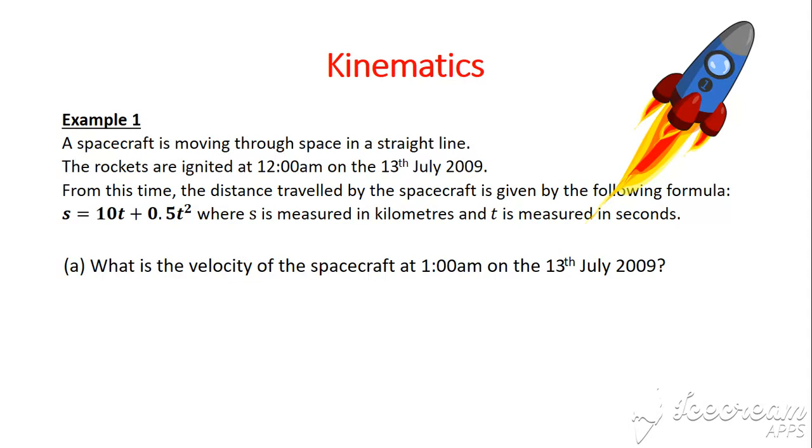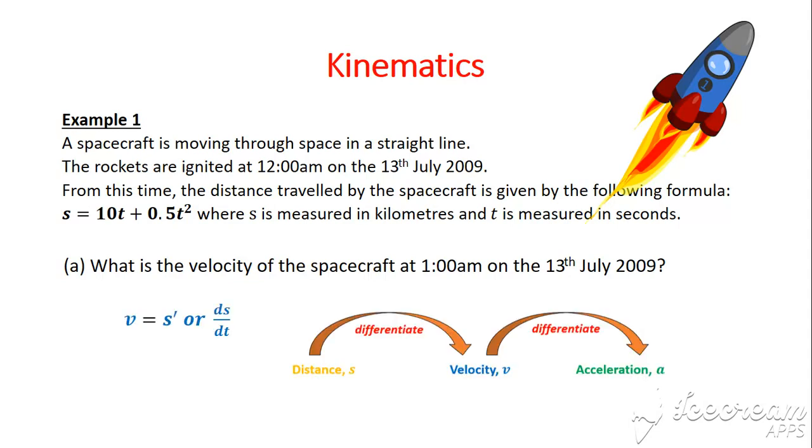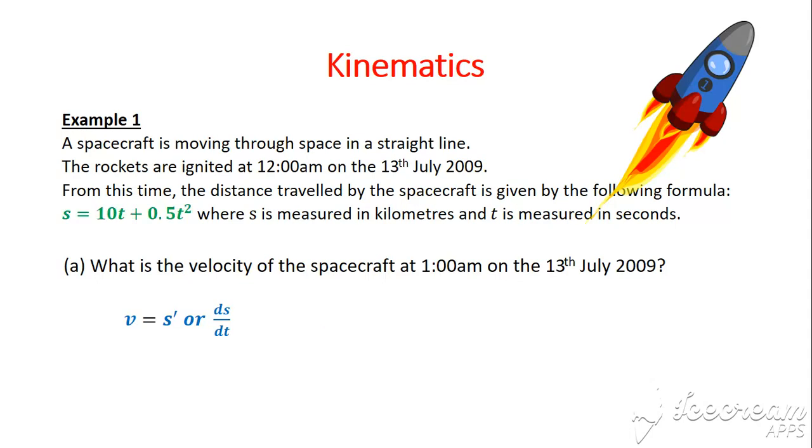Right, so part A, what is the velocity of the spacecraft at 1 o'clock in the morning on the 13th of July? Well, we just talked about if we have a displacement or distance formula, we can differentiate it to get the velocity formula. So we're going to differentiate this function to get velocity.